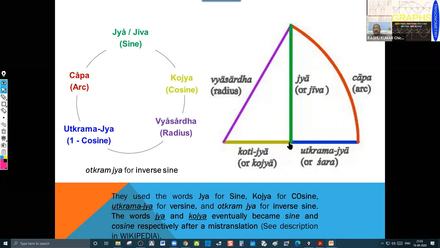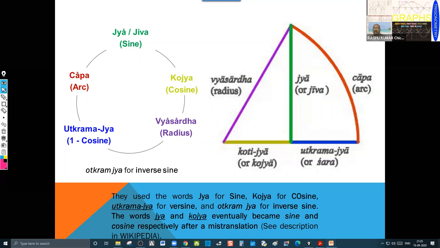If you see, it is ja. It is known as ja in Sanskrit. And later on, it is translated by Arab mathematicians as Jiva. And then it is mistranslated by the Europeans as bosom. And that bosom, they thought that it is the shape of the bosom. And that is why they named it as bosom. And later on, the name sine and all these are derived, and again they are exported to India like that. Exported, we can say, to the world.